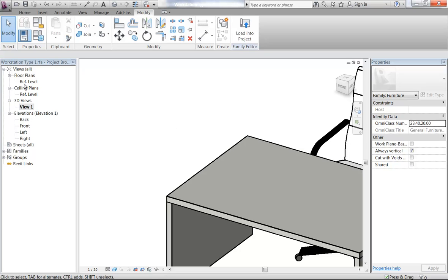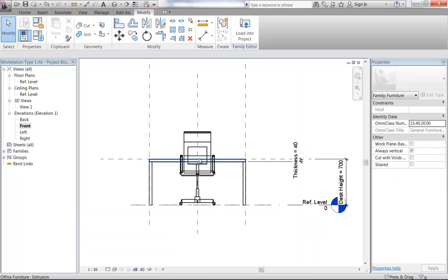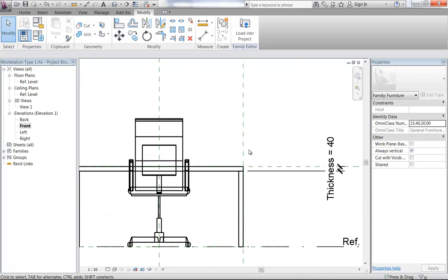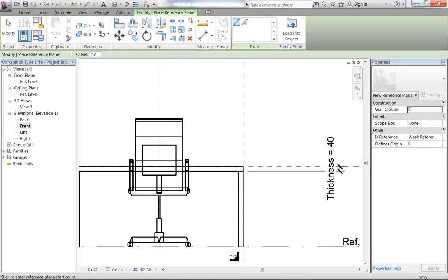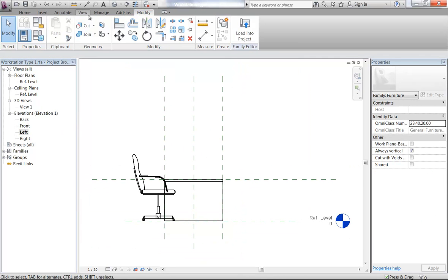So in the front view, yeah, I'll set up a reference plane. And do I even need this? Yeah, just to keep it simple, I'll set these up for you. So the reference plane there, and then I'll do one in the left view as well.